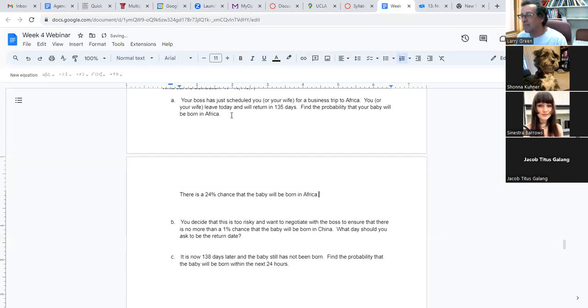By the way, do you think that's okay? Would you be okay with that? Having a 24% chance? Let's say you're going to a rural place in Africa that doesn't have doctors or anything like that. I think that seems a bit too risky. I think so too. Especially in rural Africa, there is no good medical care. If there's any problems, your baby might really be dying, whereas in America, they have a much better chance of helping the baby. And there's that whole issue of not being president, things like that.